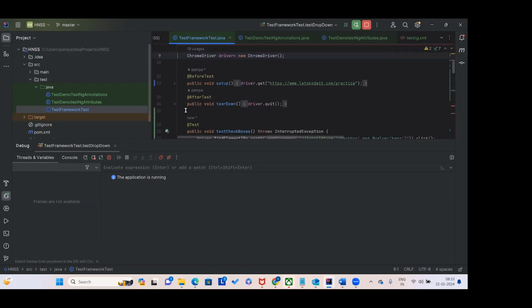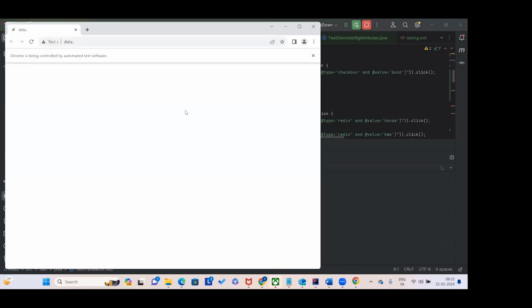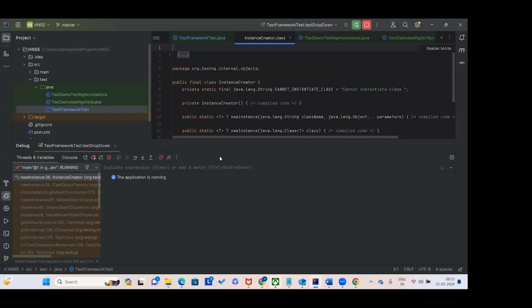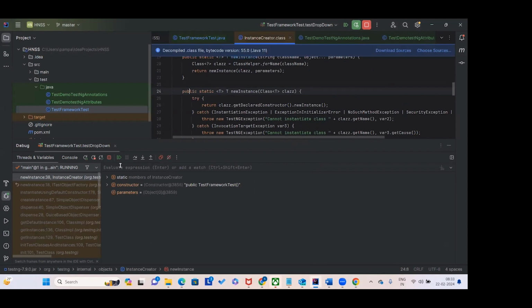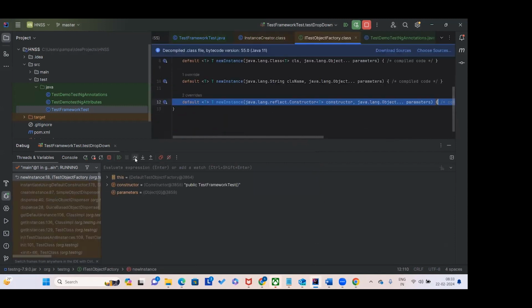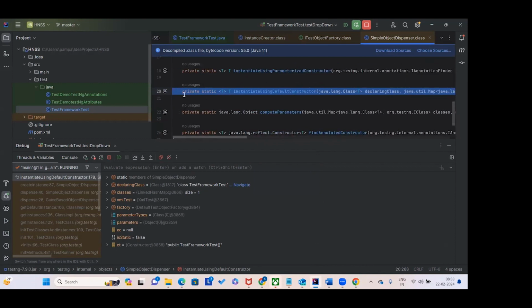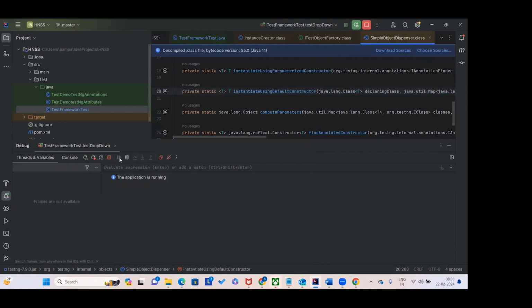So these are the internal statements that we don't want. I'll directly go to the next breakpoint.